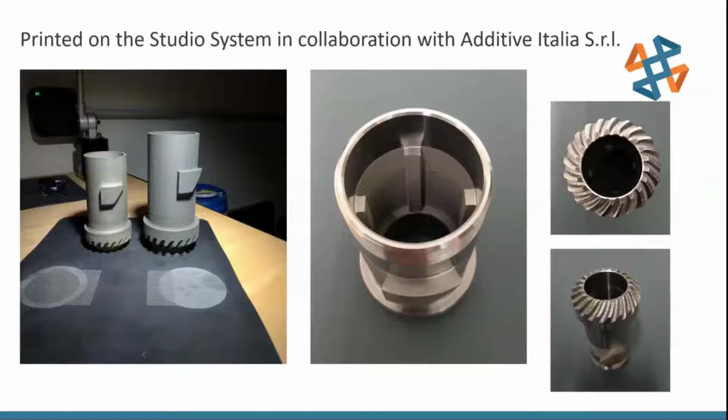The larger one is what it looks like off the printer. It's printed oversized, and again, this is all taken care of in the software. It scales the part up, prints it oversized, and then once we debind it and put it in the furnace, it shrinks down to within high accuracy of the near net shaped part in the end. So all that shrinkage is built into the software, and you don't really have to factor in any of those calculations.